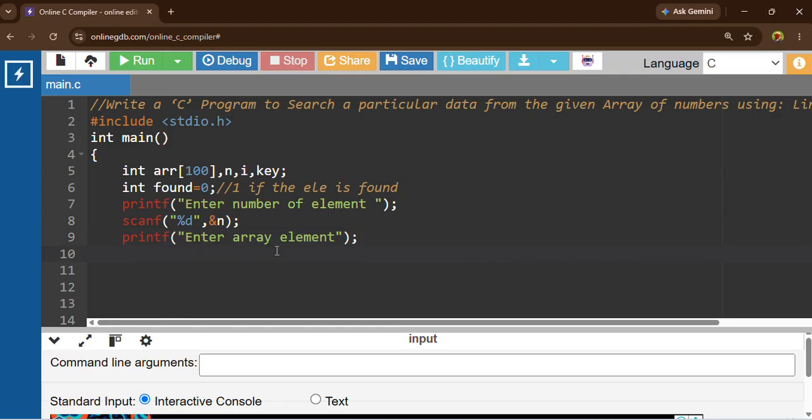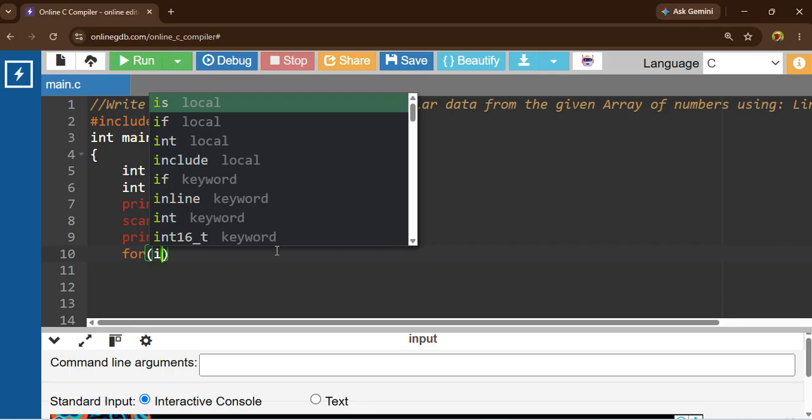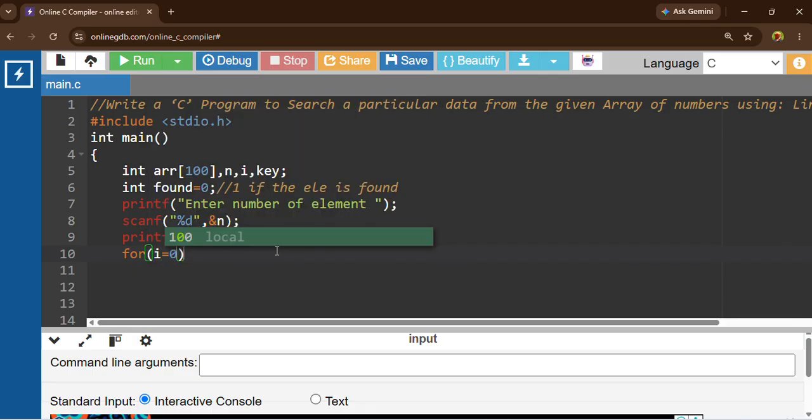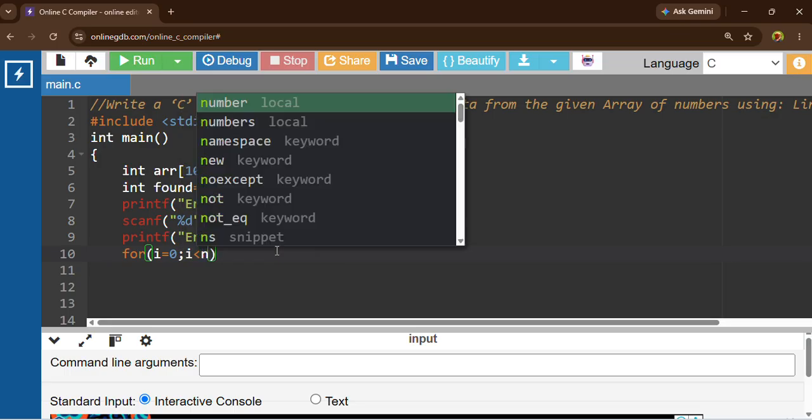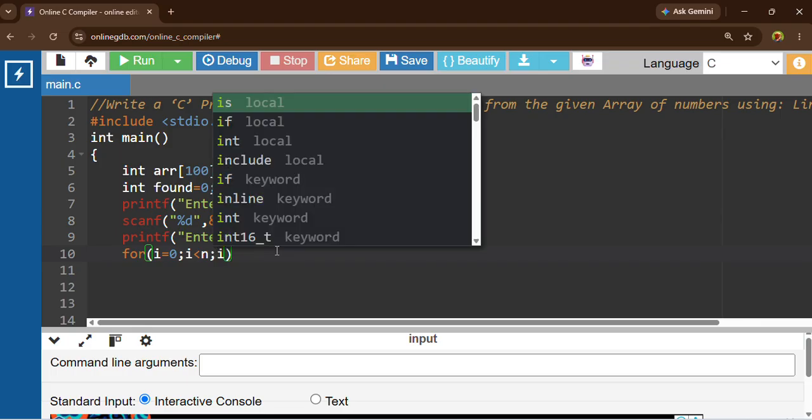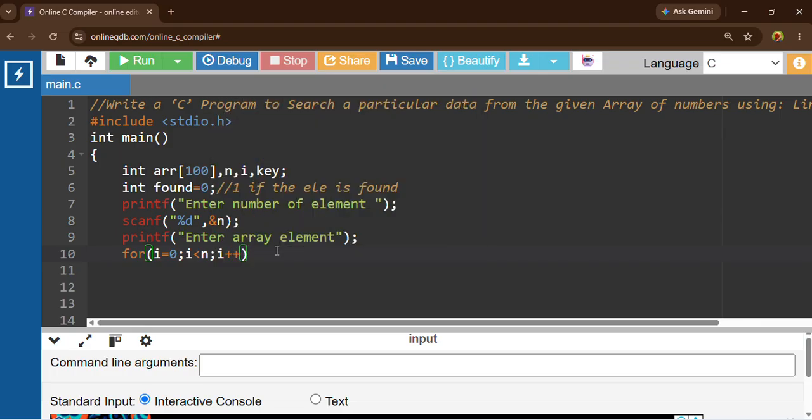Then next we take one for loop. i we already declared, so i equals 0, i less than n, i plus plus. It starts from index 0 and continues until n minus 1, since we do not write the equals sign, so it's n minus 1.